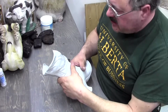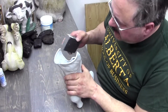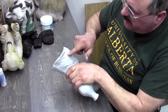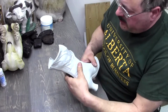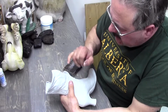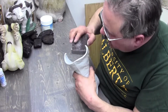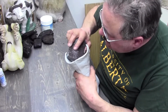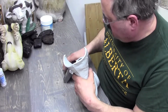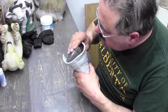Now that this has had a chance to dry really good, the next step is just to take some sandpaper and work on smoothing this off here, and working in some of the detail again. Just very, very, very lightly sand the inside here and see what I can do to get some of this smooth.